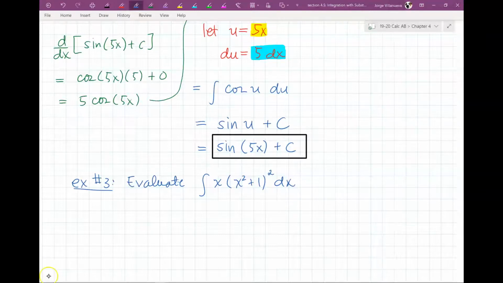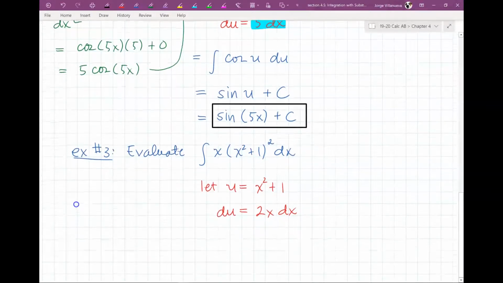All right, so again, if I were you, I would pick the polynomial with the highest power just to start. Maybe I'm wrong, but I always figure that should work. So I'm going to let u equal x squared plus 1, because it has a higher power. If you take a derivative of it, most likely it might show up as an x to the first, which in our case it does. If we let the derivative show here, we get 2x dx.